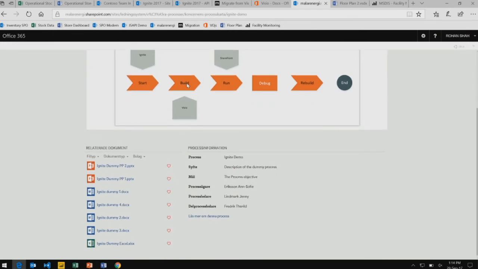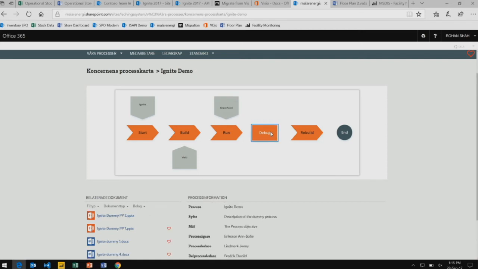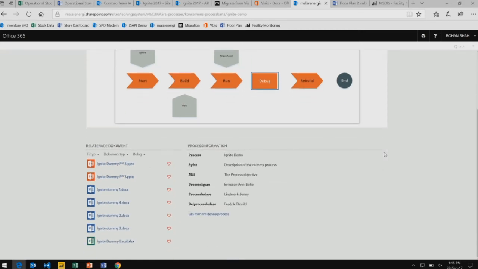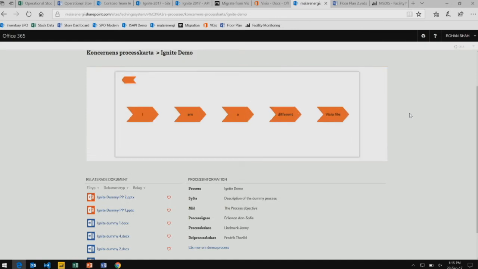And as I click on these, you would see that the documents that are linked with each step are updated. You can drive workflows through it that, okay, for this step, this is the documentation, and when you go here, you need to update stuff over there. And again, this is being done programmatically. You can link to pages. You can go from one process to a sub-process, and so forth.